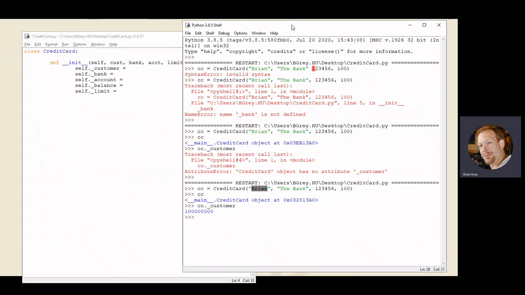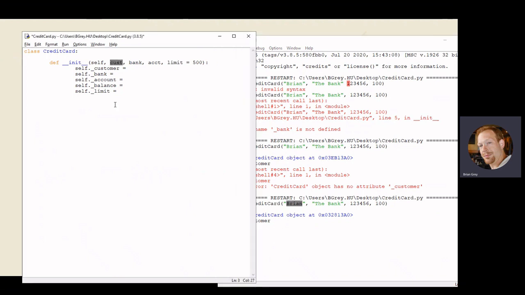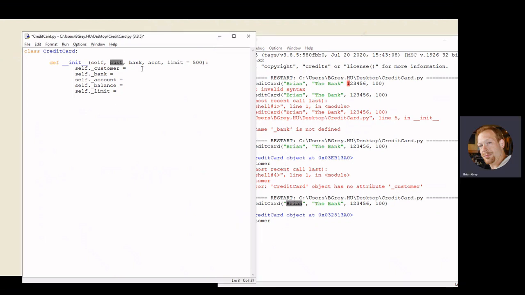And remember, our arguments map to our parameters. So the first argument maps to the first parameter that isn't self. So we want that Brian will go into cust. So cust, right? Notice that these don't have to have the same name. We'll do the same for bank. And we'll do the same for account.